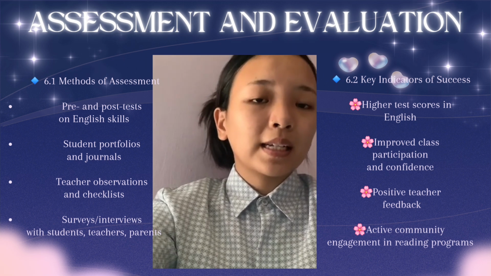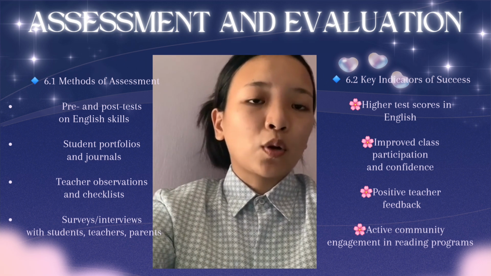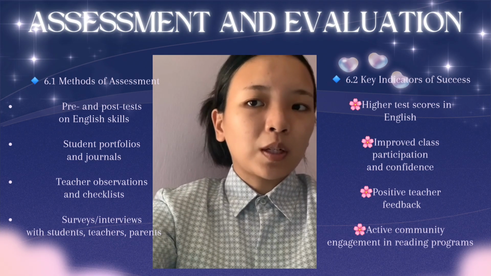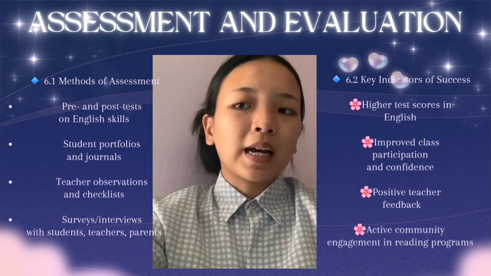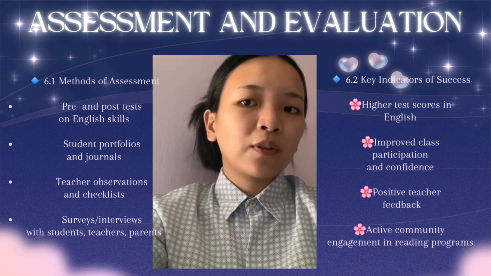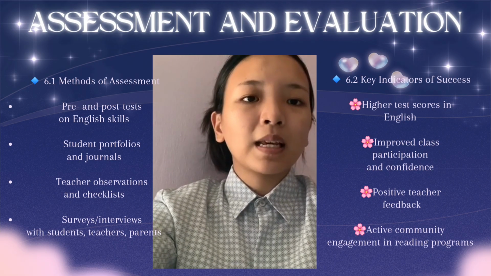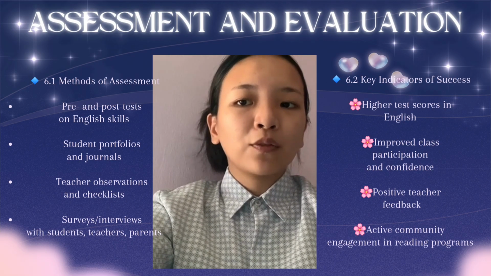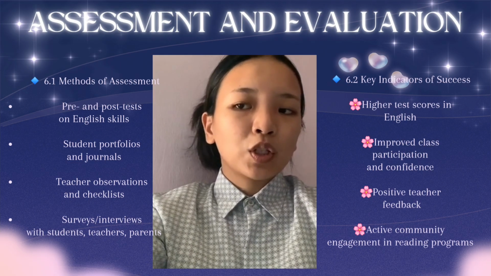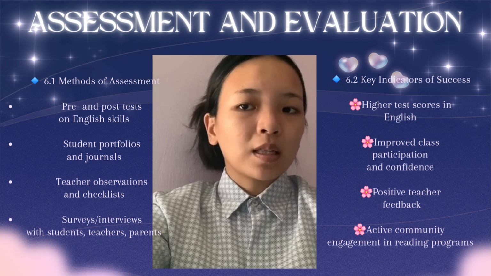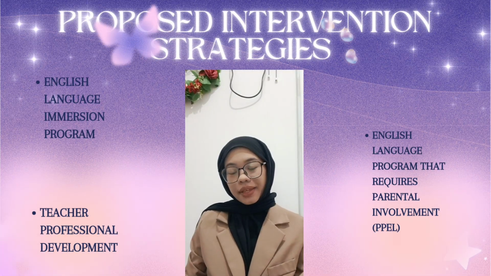These include higher English test scores, which show academic improvements. We also expect to see better class participation and more confidence when using English. Another sign of success is positive feedback from teachers about student progress and engagement. Lastly, we hope to see active community involvement, such as parents and community members joining reading programs and supporting students at home. Thank you.